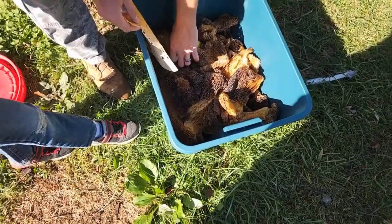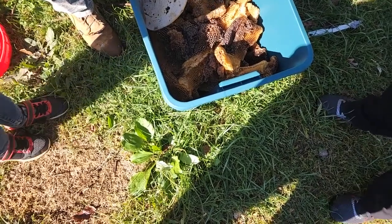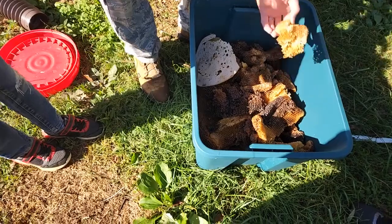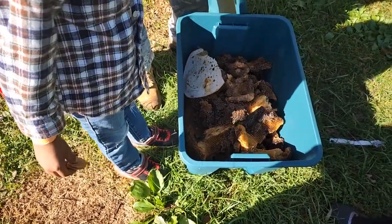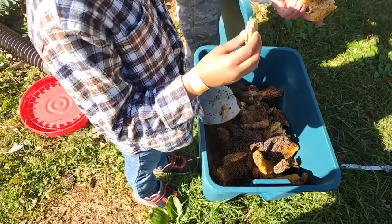This is all from that wall cutout I did. It's just the way they build it. That's where they had more of their eggs, and some of this stuff is where their honey. So how did you get into this? Into bees and bee cutouts? I just saw the many different uses of that one.